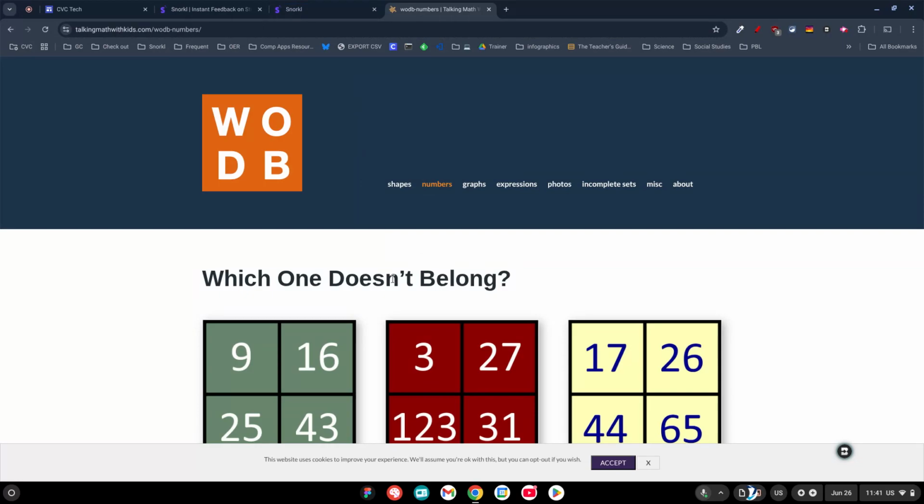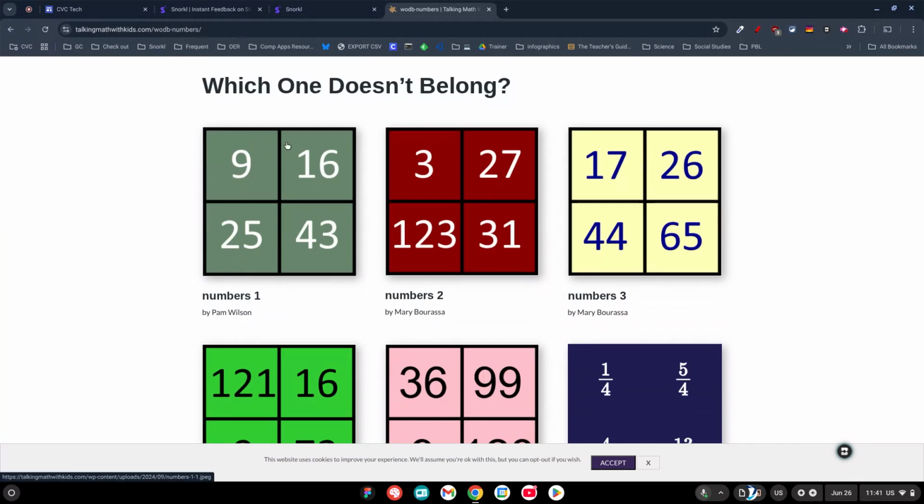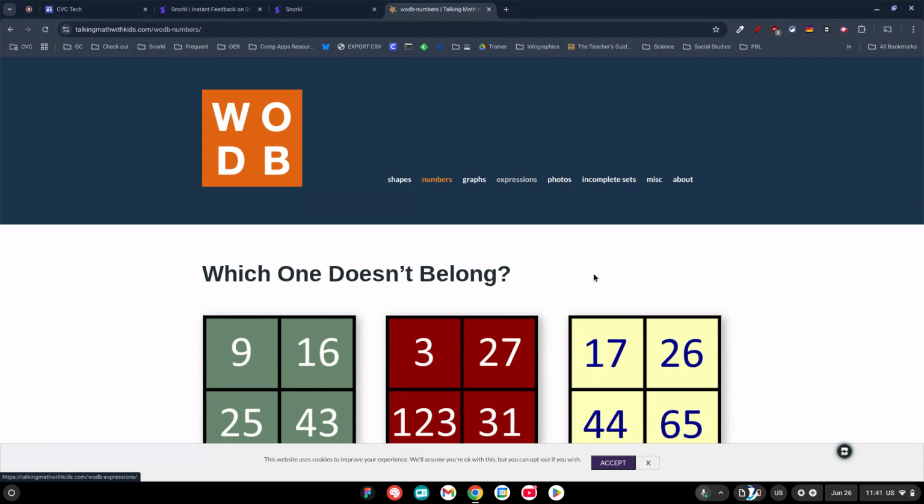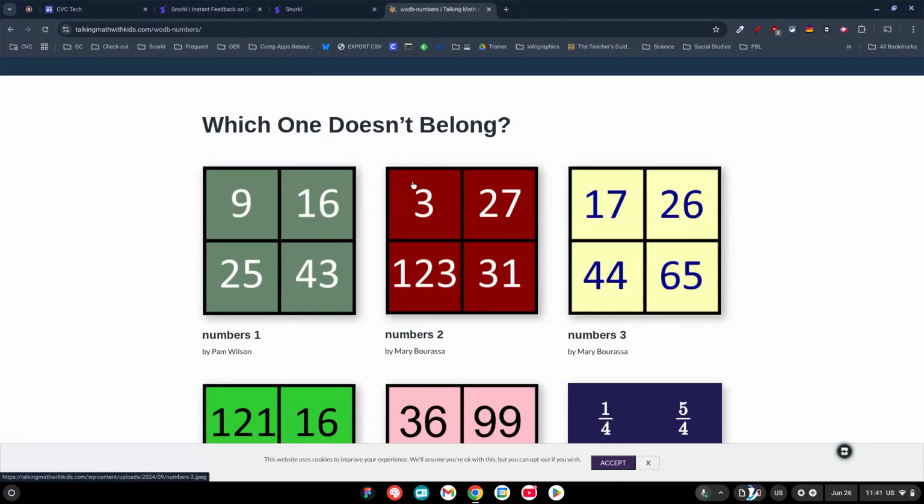So the way that Which One Doesn't Belong works, and I'm at talkingmathwithkids.com, is that there are four different numbers, or you can do shapes, graphs, expressions, whatever you want. Four different items right here, and each one has a reason why it wouldn't belong.